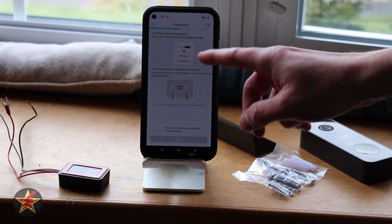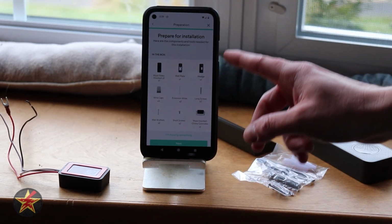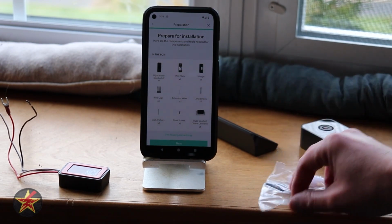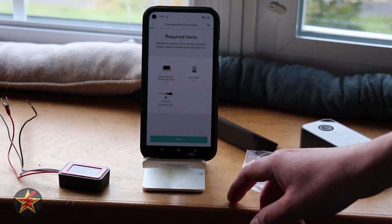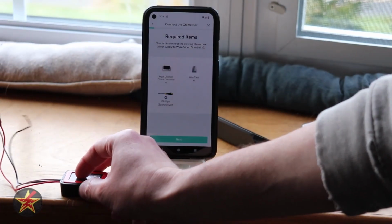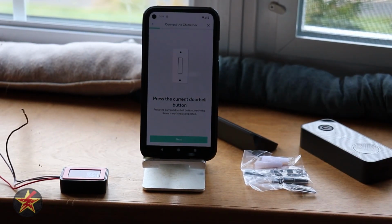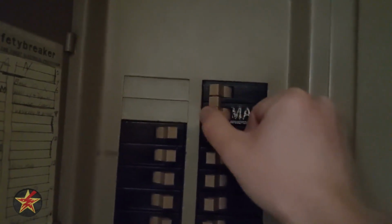We need a Phillips head screwdriver and then a diagram of our chime box. I'm gonna select next, prepare for the installation. All of this is located right here. We're gonna hit next. Required items: Wyze doorbell chime controller, Phillips screwdriver, and wire caps. We're gonna select next. We're gonna turn off the power, always a good idea. So let's cut to that now.